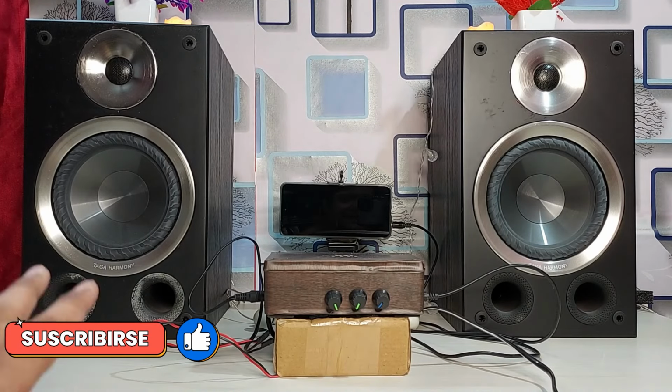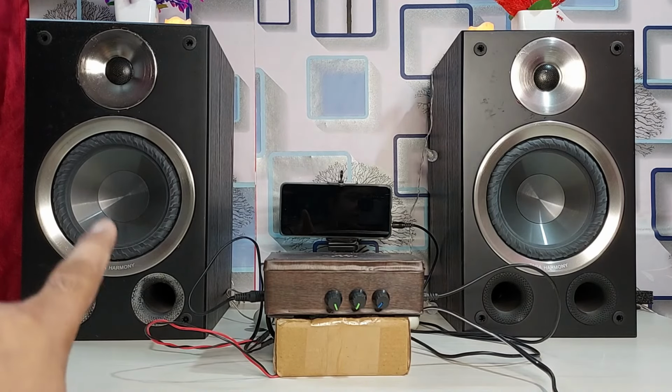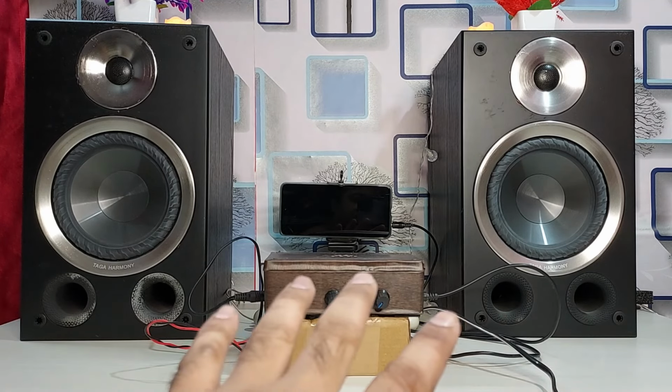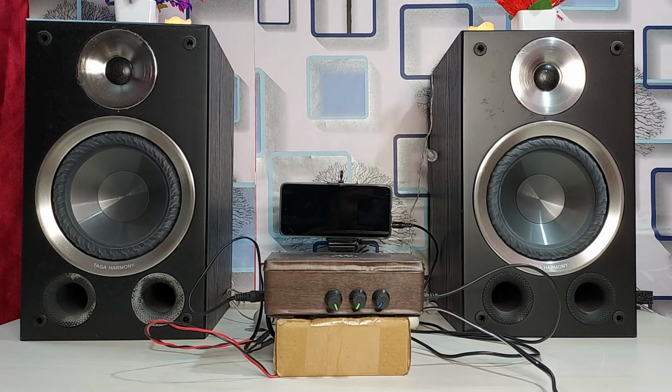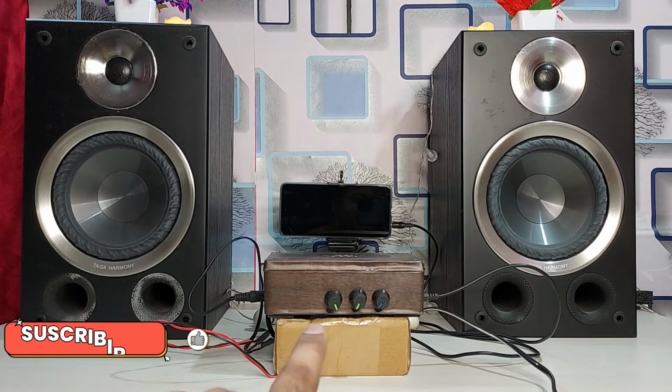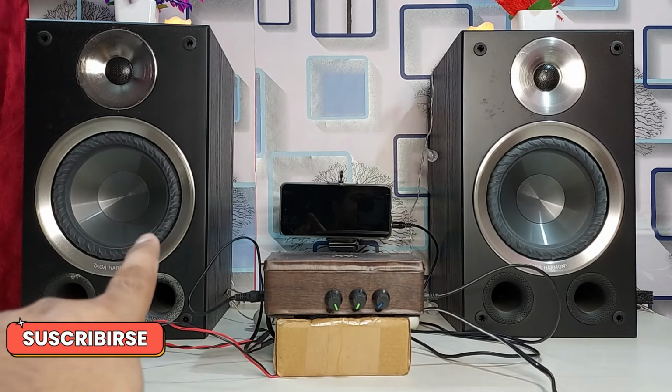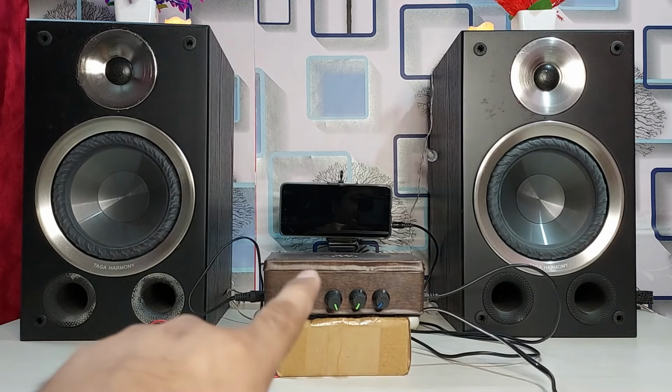And these are having like 150 watt RMS per channel, so they both are making like 300 watt per channel. But this is a 200 watt amplifier, 100 watt for the subwoofer and 50 watt per channel, so 100 watt for two channels. So this thing is having 50 watt per channel, but they are like 150 watt, so they're three times bigger and more powerful than this amplifier.